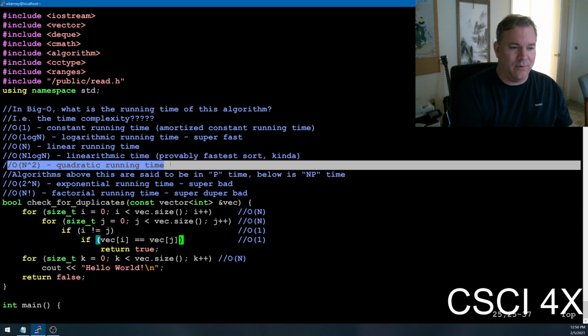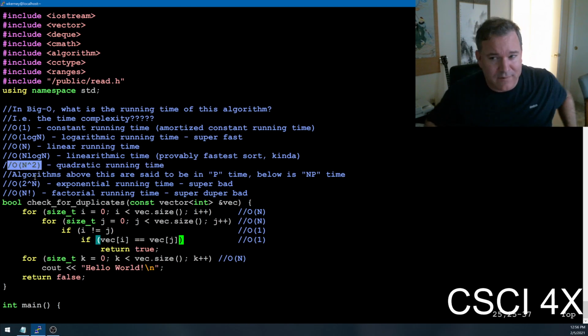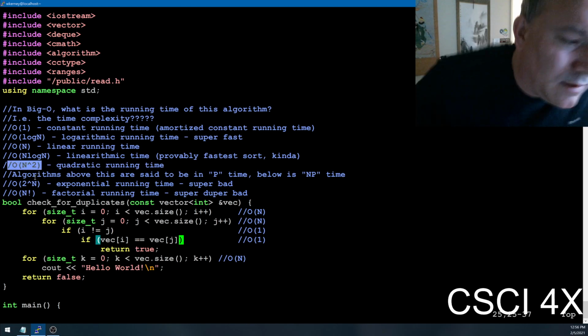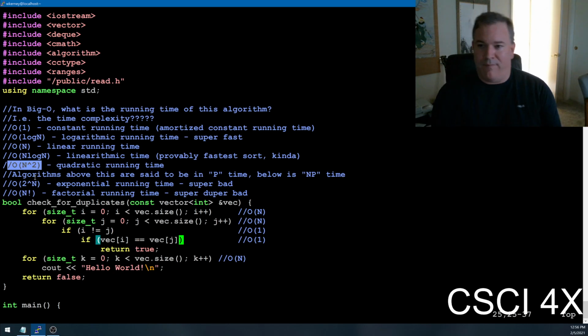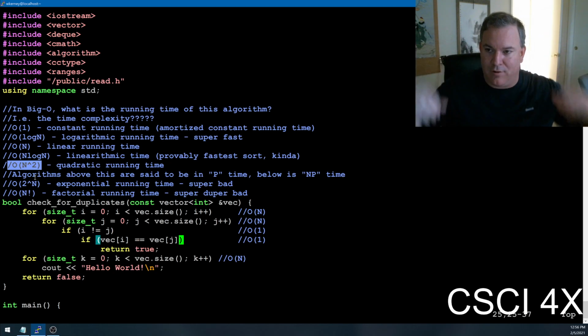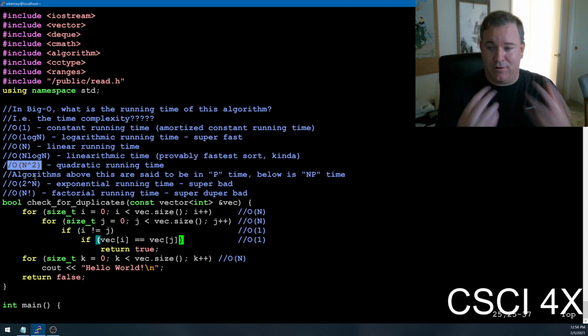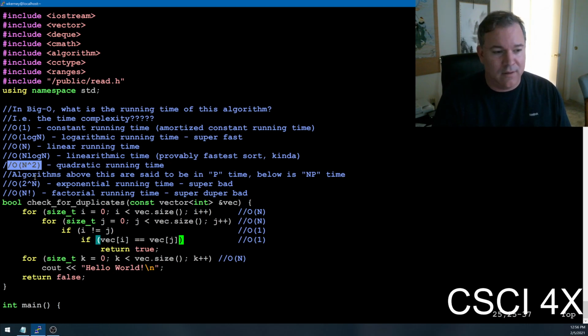And so for big O, computer science is more than programming, right? Computer science has a lot of math and logic in it. A big part of computer science is just understanding the running time of algorithms from a broad, big picture perspective. And when it comes down to it, you'll actually run your code and time it and see how long things take in practice. But big O is what we start with, right?